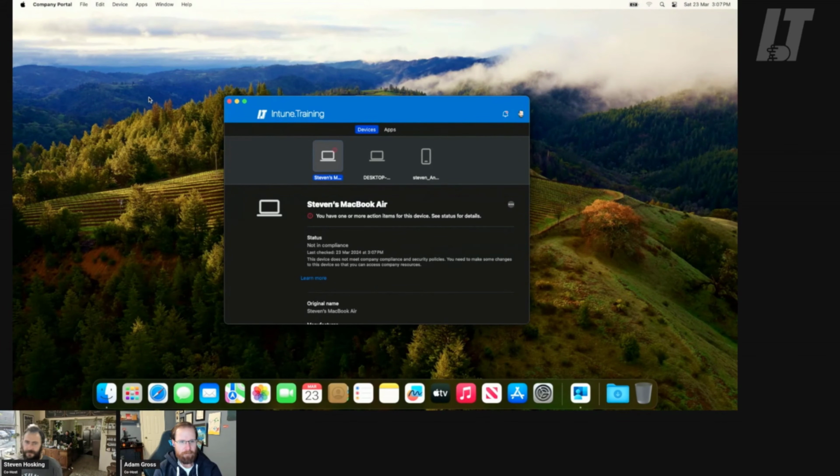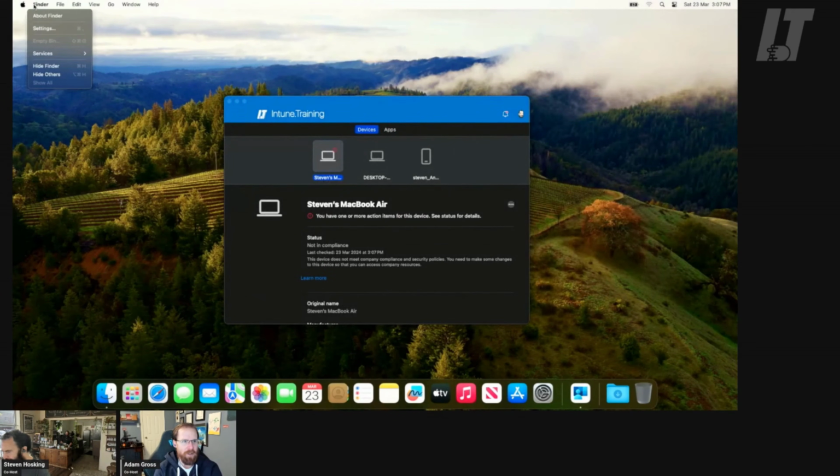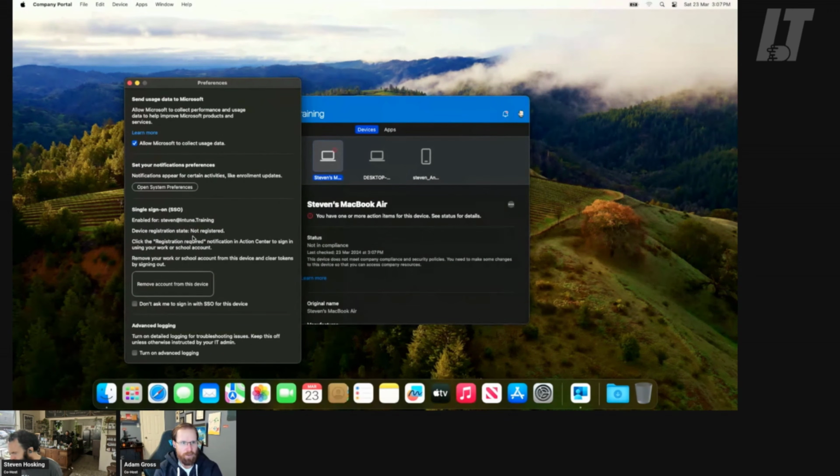This is not a third-party app or an agent being added on top. It's just there. This isn't Microsoft writing Hello for Business for Mac. This is Microsoft extending a Mac-built, Mac-certified identity provider or credential manager, whatever the heck, Platform SSO. How about that? That's right. Yeah, that's cool.